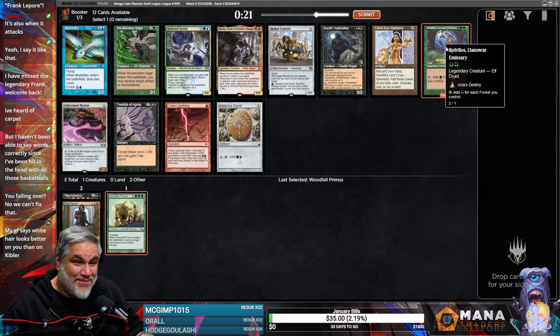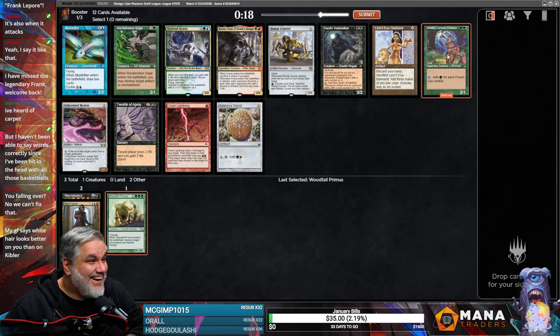My girlfriend says white hair looks better on you than on Kibler. I will not tell him that.